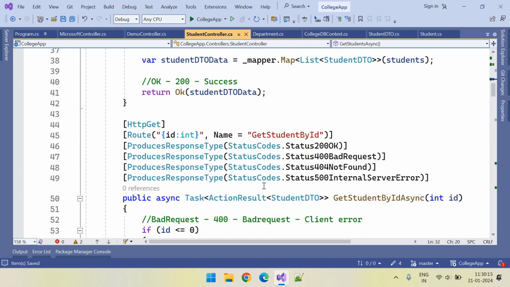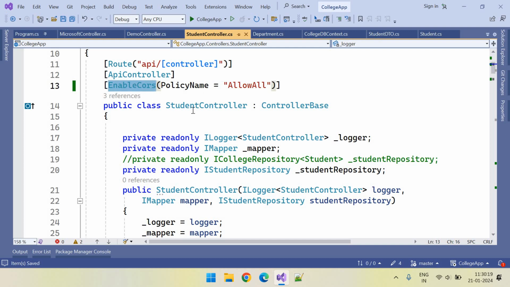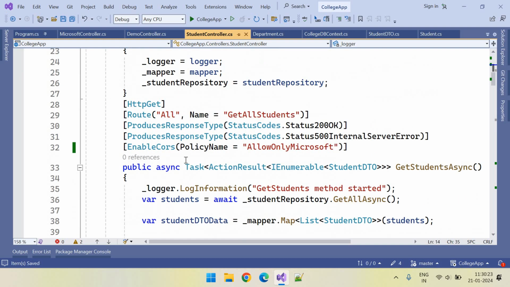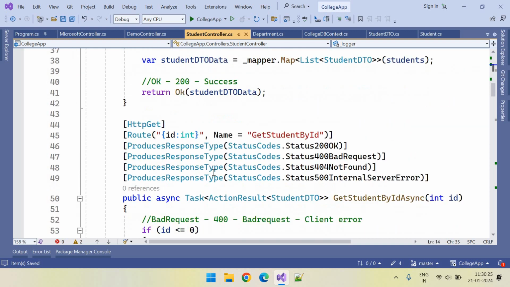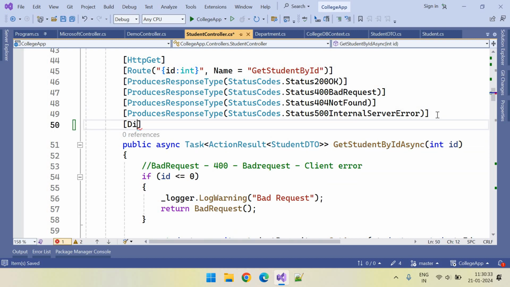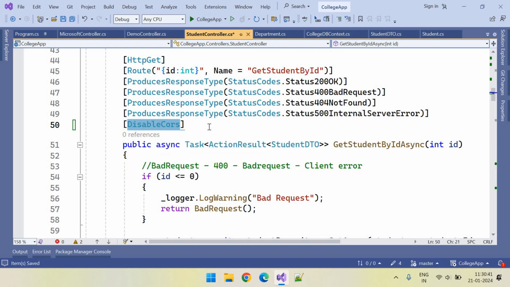If you want to disable this CORS policy, now this CORS policy is applicable at the class level, right? This class can have any number of methods. Suppose you don't want that CORS policy for this method, you can disable it. Using Disable CORS, this is the attribute we can use to disable the CORS policy.